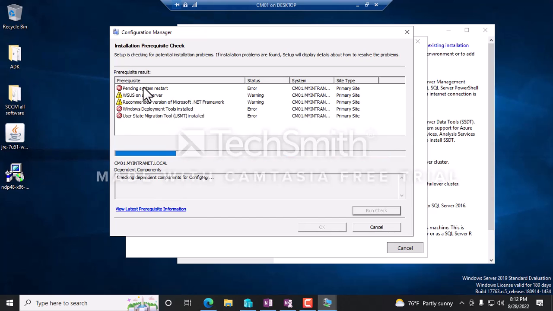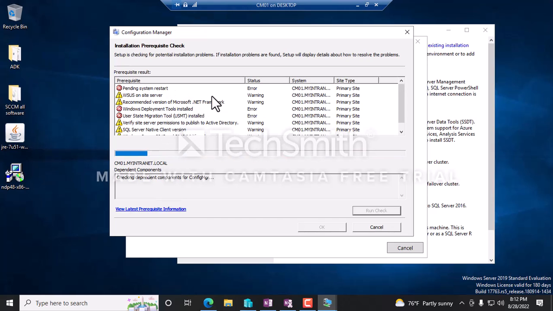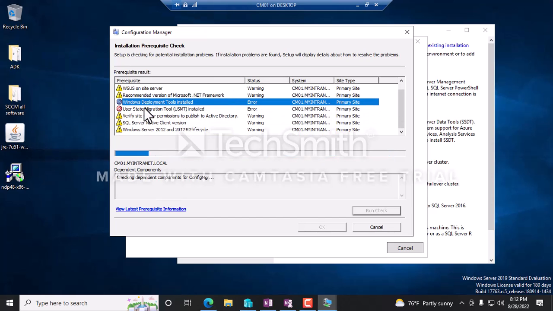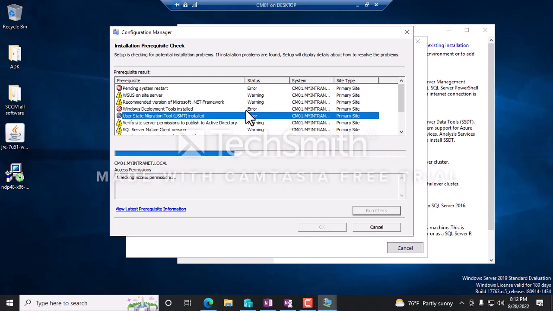So like you can see here we have stacked the schema, then also it's showing as the reboot pending, and most of the errors we have resolved, some are related to ADK. So we can install the ADK, then it should disappear.